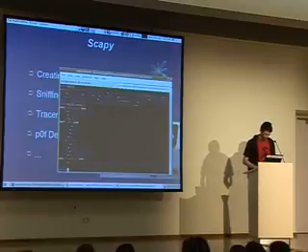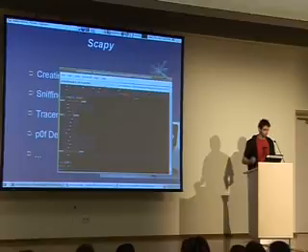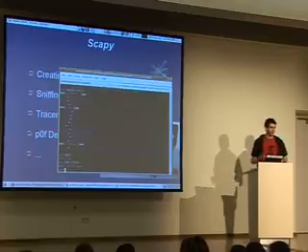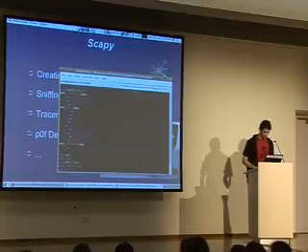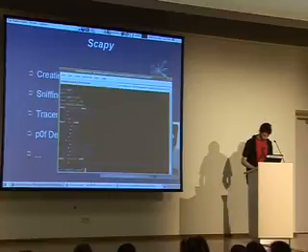I can do different stuff. I can make a UDP packet. So it doesn't care how you stack the things. It can construct packets, it can dissect packets. So if I have some weird packet, like the one I had before, I can get ARP.